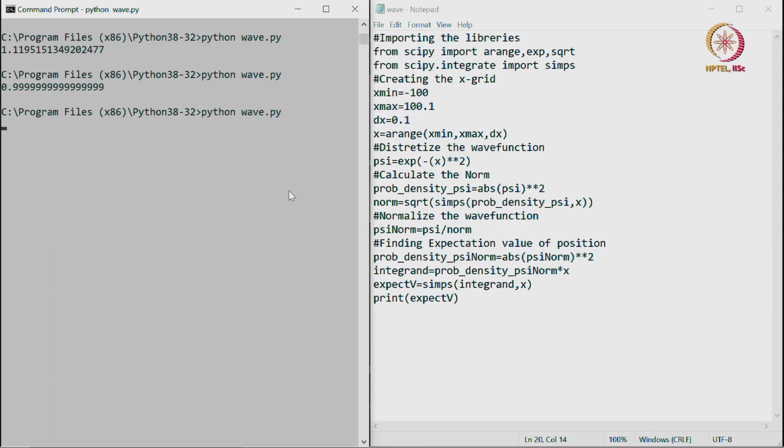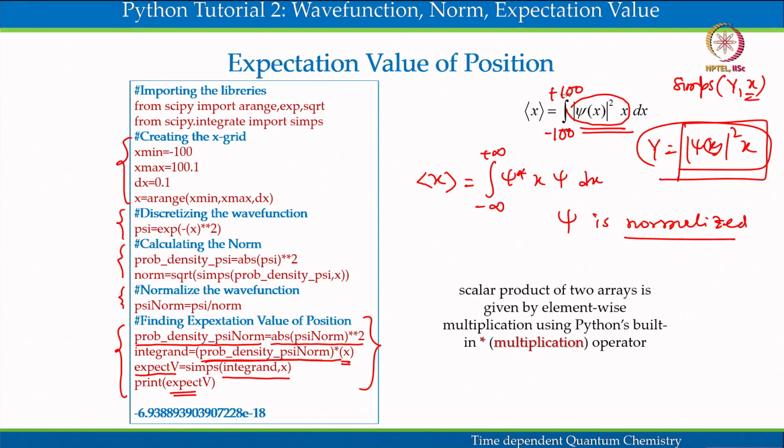So, if we execute the program, we go back to the slide, we get minus 6 multiplied by 10 to the power minus 18, which is almost equal to 0.